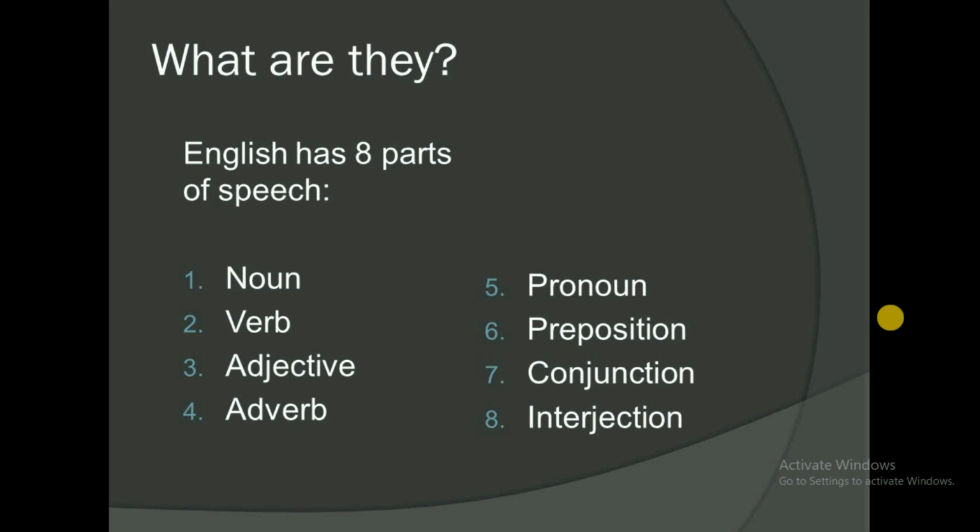All right, so the parts of speech in English that we have. Some people say there are 8 and some people say that there are 9. I'm going to classify them as 8 today. We've got nouns, verbs, adjectives, and adverbs. Those are the ones you're probably most familiar with. Then over on the other side, pronoun, preposition, conjunction, and interjection. We'll go through and look at all of these in turn, although maybe not in this exact order.